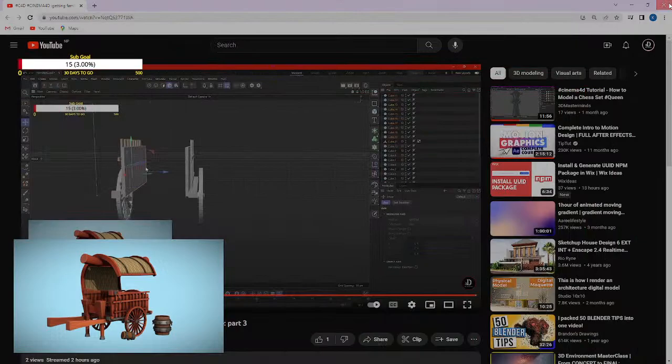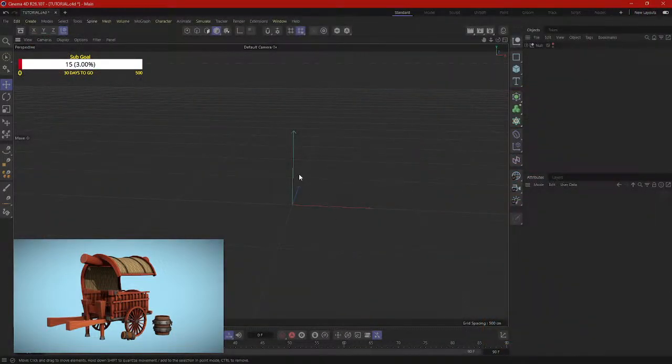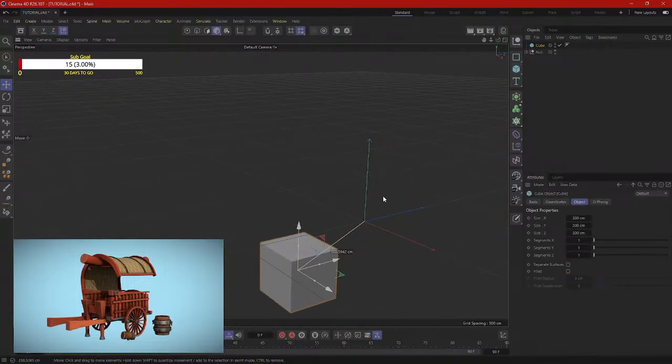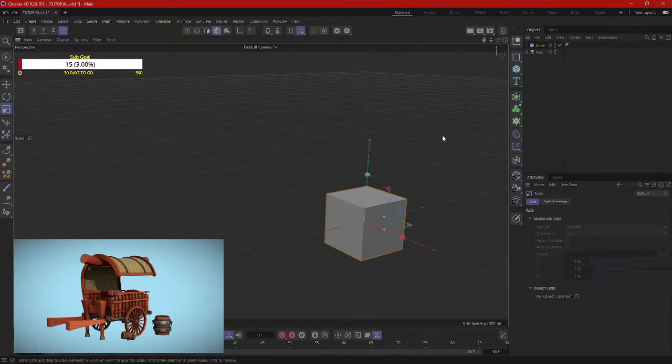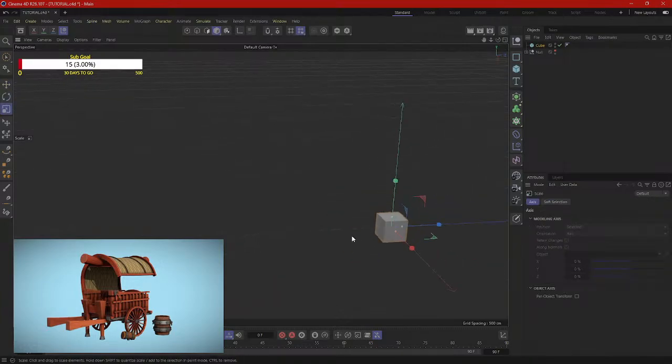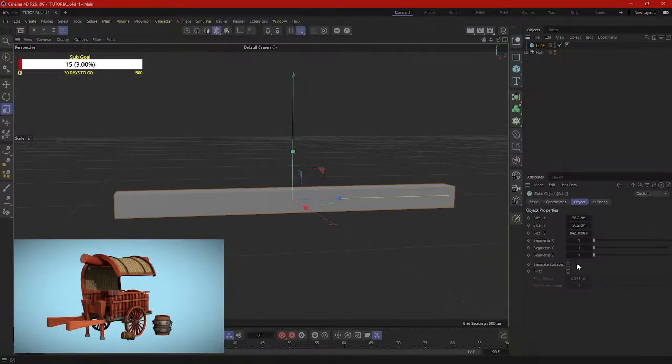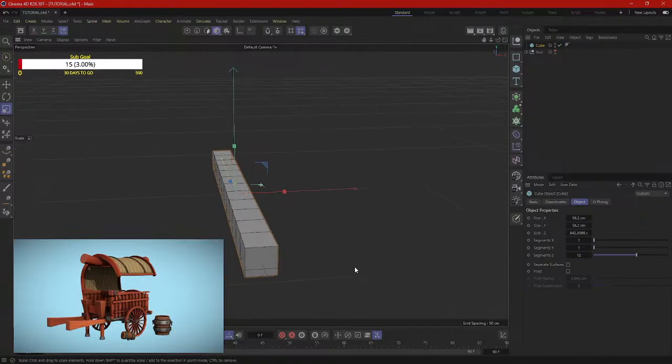Here I am just going to add a cube, scale it down, T to scale it down, increase its length, and give it a subdivision in the display settings, a subdivision of 12.